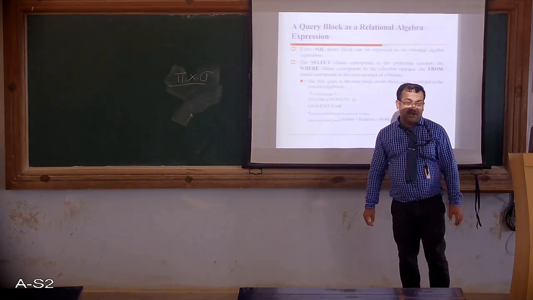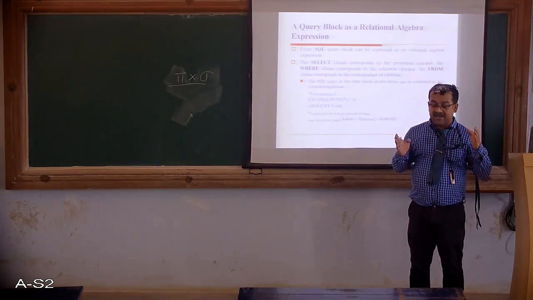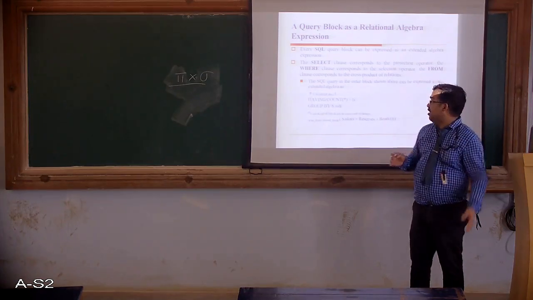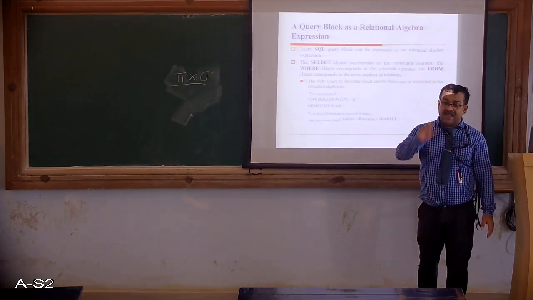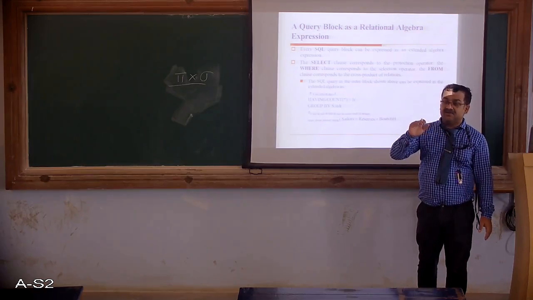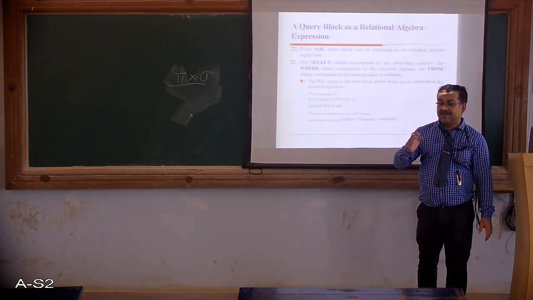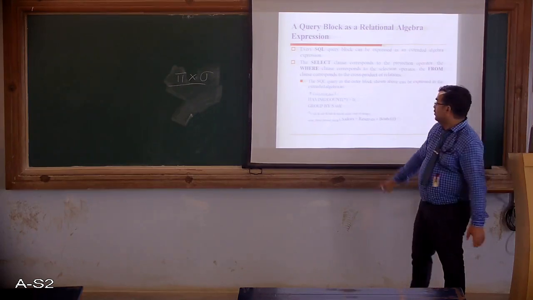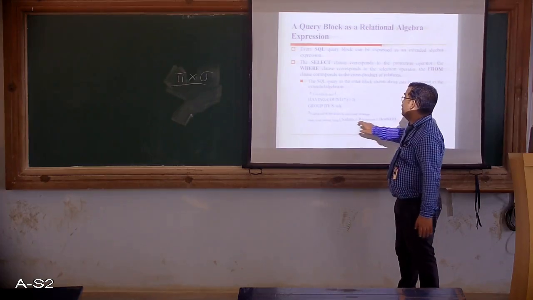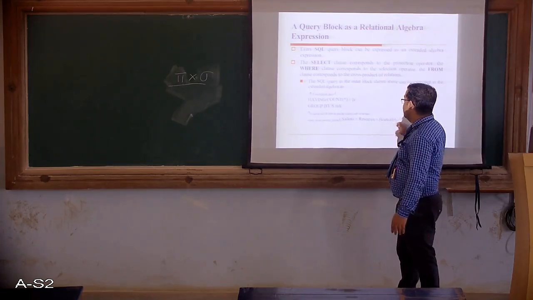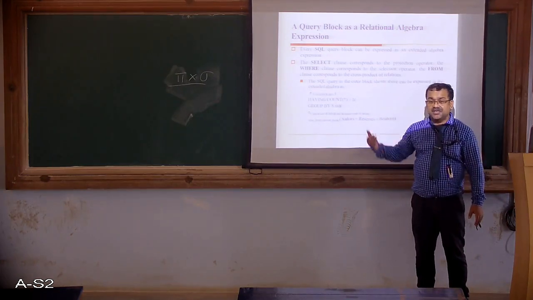See, when we are joining, first we are creating a cross product of the tuples of the tables which are to be joined. After that, we apply the joining condition to find those tuples which match the joining condition and the rest are deleted. So the joining conditions are specified here. This is actually part of the from clause where we specify the cross product. This is how the relational algebra expression is written.